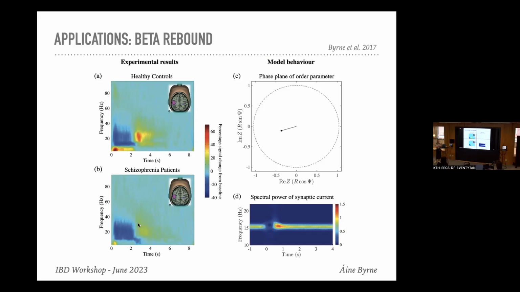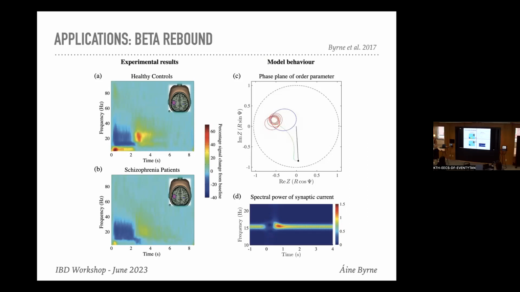So I'm going to press play in a minute, and this figure on the right is the order parameter for the model. You'll see that there's a limit cycle, i.e. it's going to be changing with time. So this is the original, you're not moving, and then you switch on a signal that corresponds to maybe a motor signal, and you get a smaller amplitude, that's actually higher frequency oscillation.